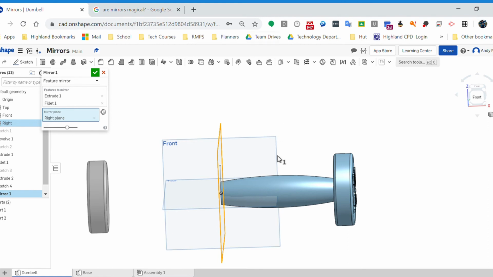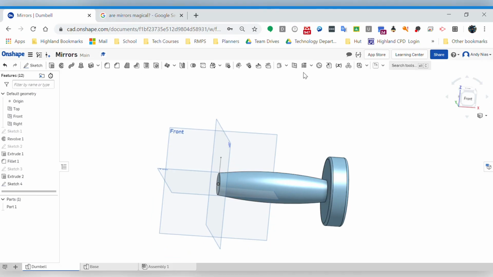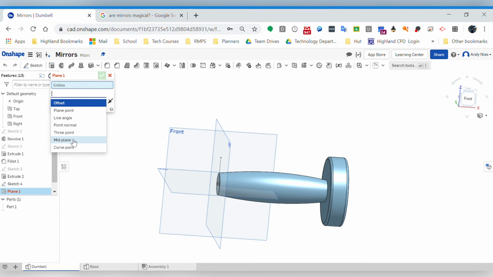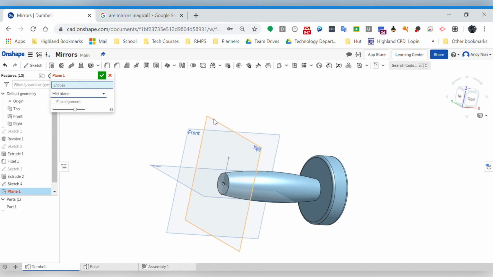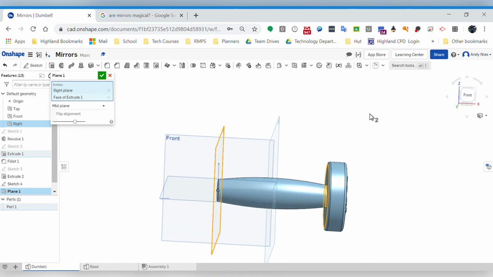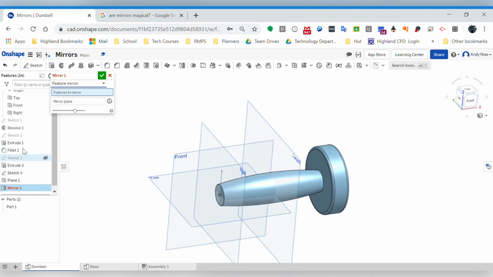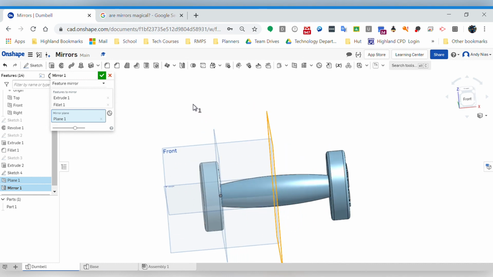I need a plane in the middle here. Now, Onshape gives us a really quick way of generating a plane. We could add one by offsetting that plane halfway, if we know what halfway is, if it's an easy thing to work out. But in Onshape here, we've got this option to do a mid-plane, to create a plane mid-plane between two entities. So if I now select this plane here, which is the end, and then I was to select that one there, it's going to put a plane that is bang in the middle of those two. And what that means, then I can use the mirror tool to mirror the two features. And this time I can use that plane. Oops, sorry. Remember to select that plane there, and it'll drop it in the right place.